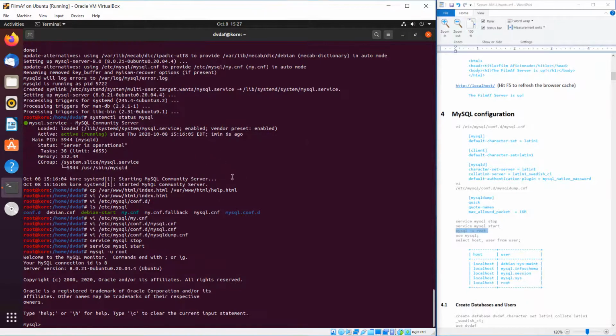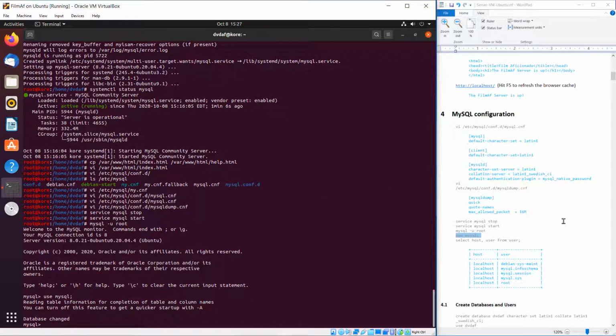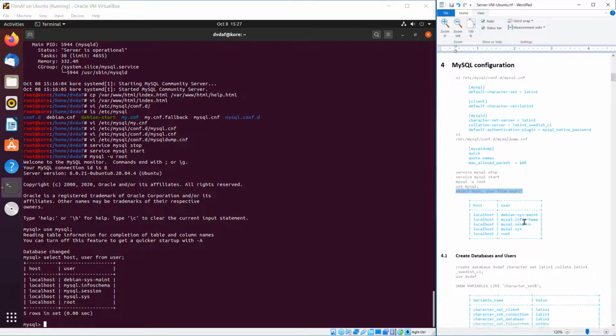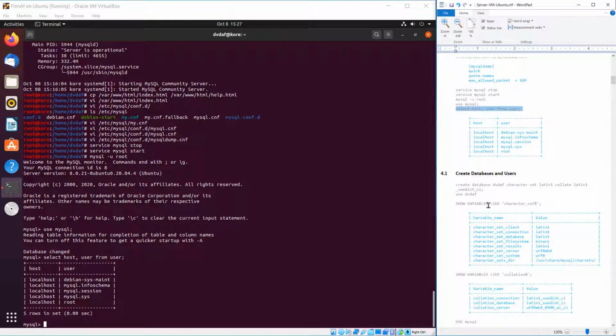And let's log in as root. And so it's up and running. And let's see who are the users that became installed. The default distribution, and there you go. It's everything as we expected. These are not the real users that we're going to use, but we're just checking that everything is as we expect it to be.